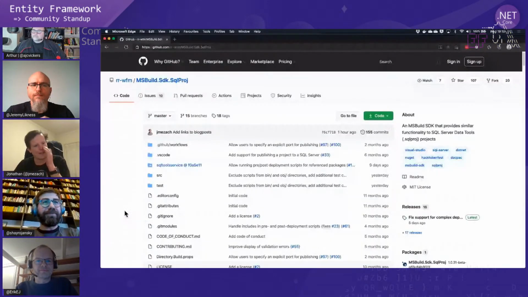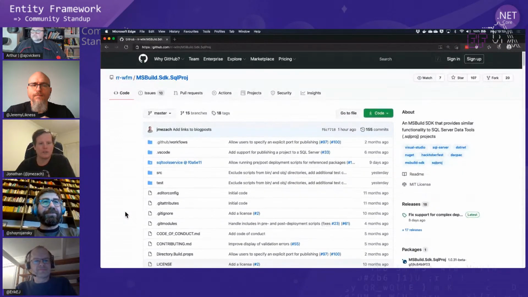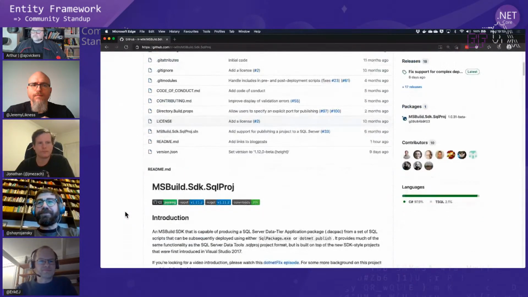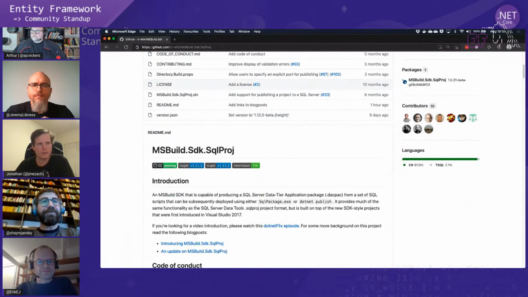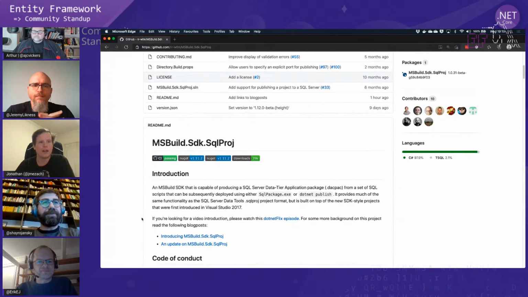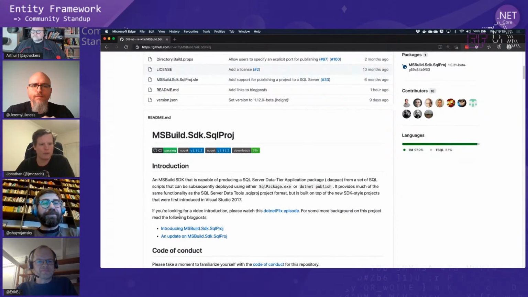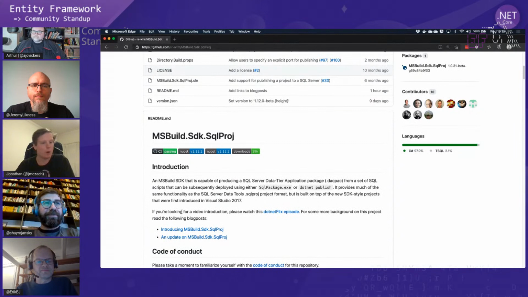So if you can share my screen, Arthur, that would be great. So yeah, we already saw the repo here. There's some introduction on why we built this. I've linked a couple of blog posts I did myself on that topic as well. And there's a whole bunch of docs here on how to use it and why we built it. But rather than going through this whole document, I was thinking we might as well just demo it and show you why you should care about this project and why it could be interesting to you.